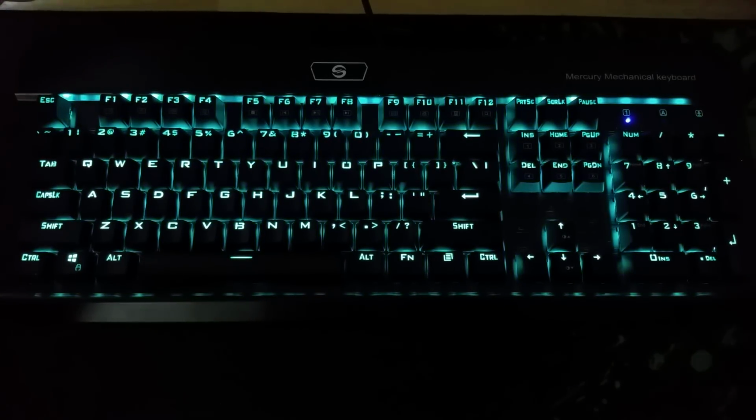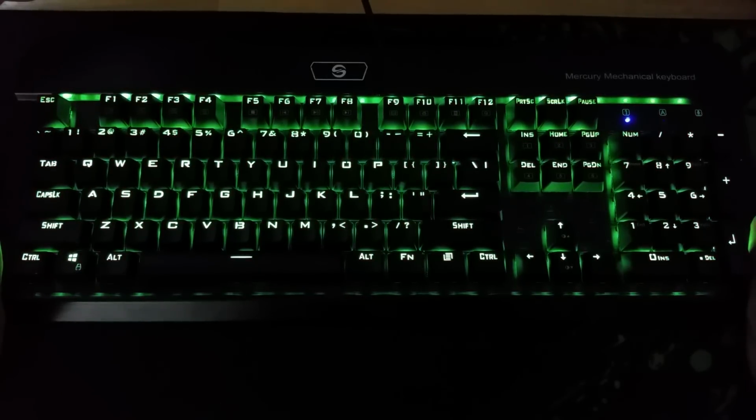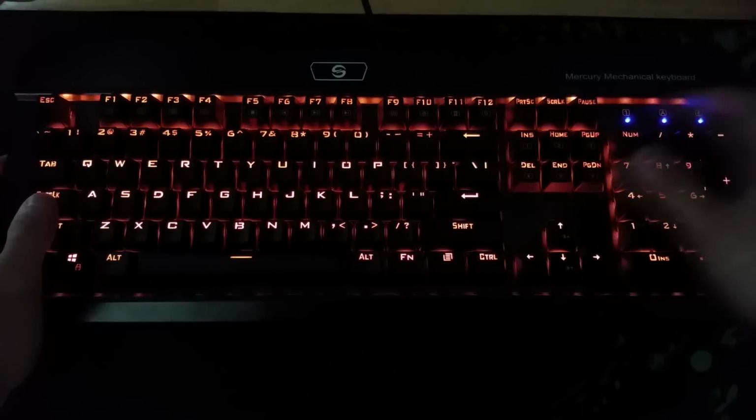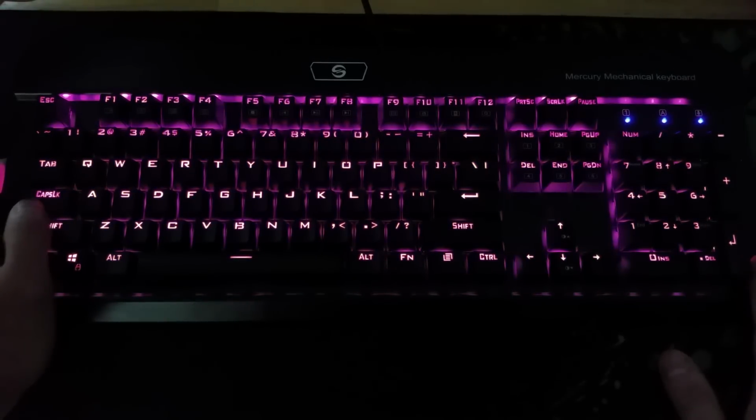and the best part is all of the keyboard functions and the lighting effects can be done without drivers. There is no driver you need to download for this keyboard. You have the number lock indicator, caps lock indicator, and scroll lock indicator as bright blue lights in the top right hand corner.